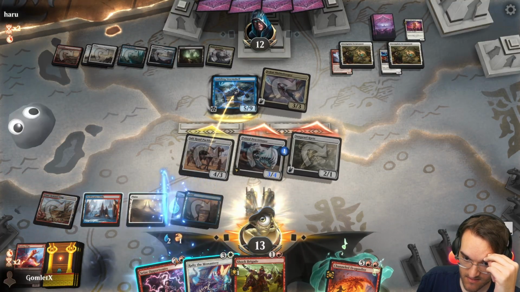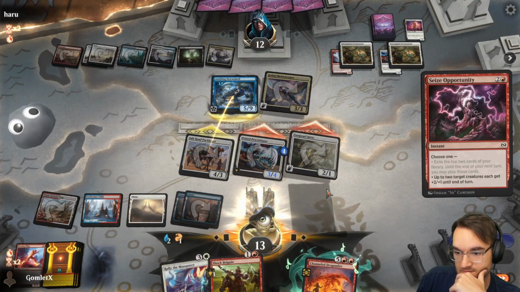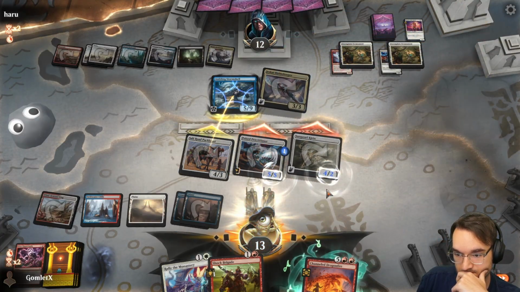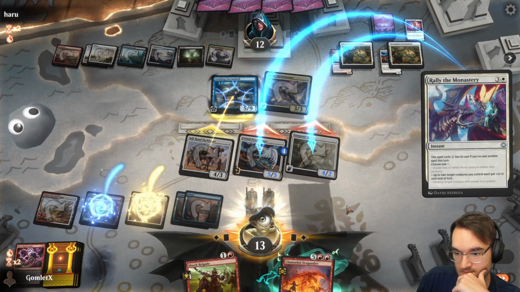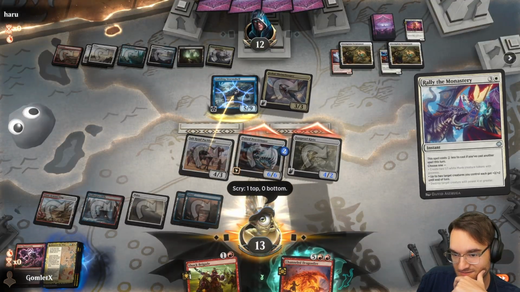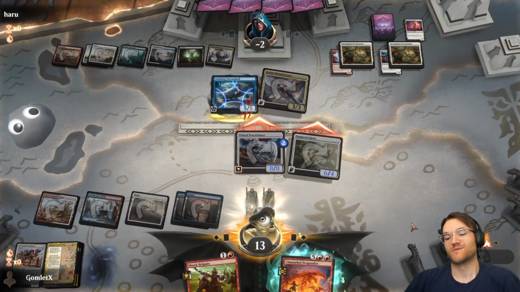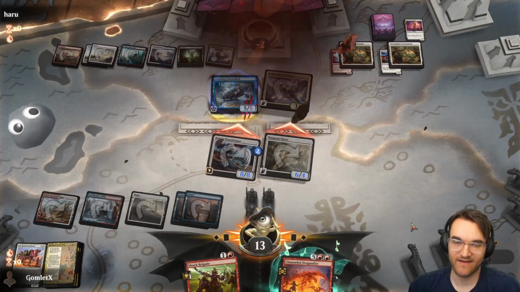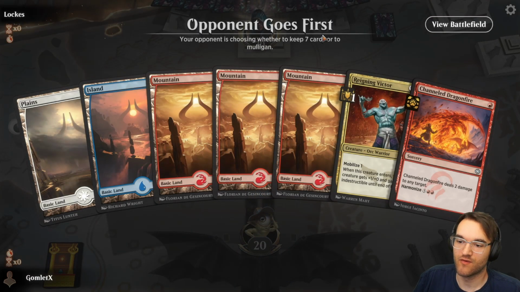Oops, I win. GG. Aggro decks are fun. 3-0 heading into game number 4. Game number 4. This is our worst hand so far.